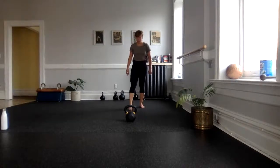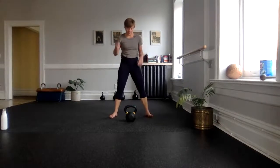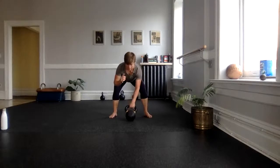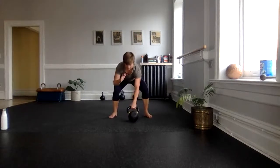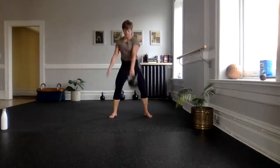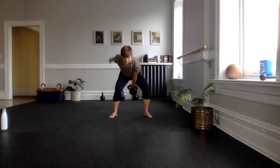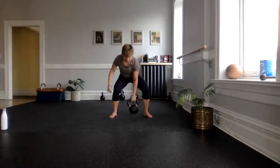Second set, stop swings again. Start with your non-dominant arm. Five on this side. Use your hinge every time. Grip your bell. Pull. Through. Park. Repeat. Three more. Both hips come through at the same time. Chest and hips square forward.